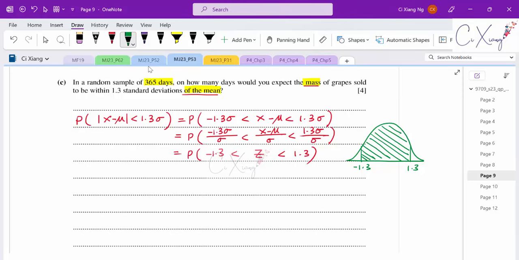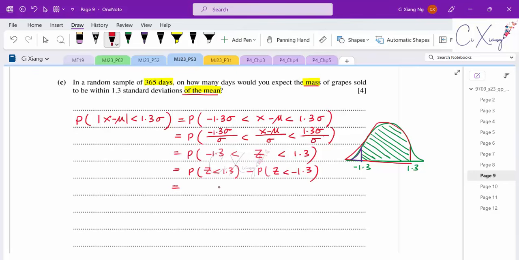Again, to find this particular area, there are many different ways you can do it. You can take 1 minus both areas at the ends of the diagram, no problem. Or I will usually do it like this. I want to find this red color area first, which is z smaller than 1.3. After that, if I minus the small purple color area here, then I will get the shaded area that I want. So it will be minus z smaller than negative 1.3.